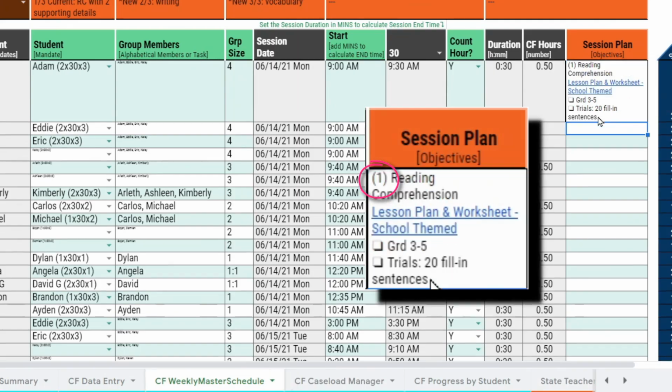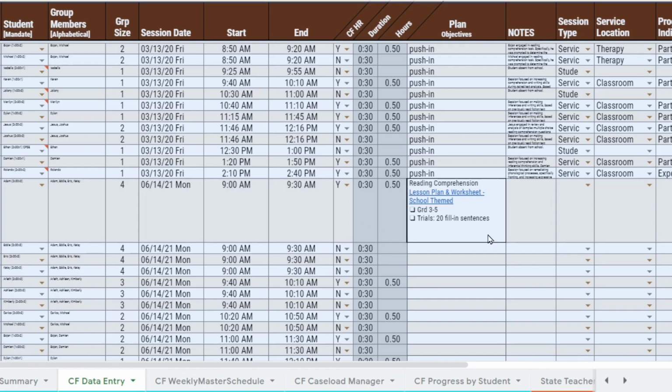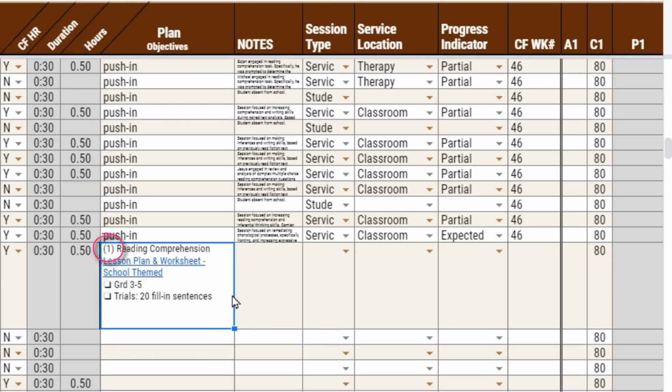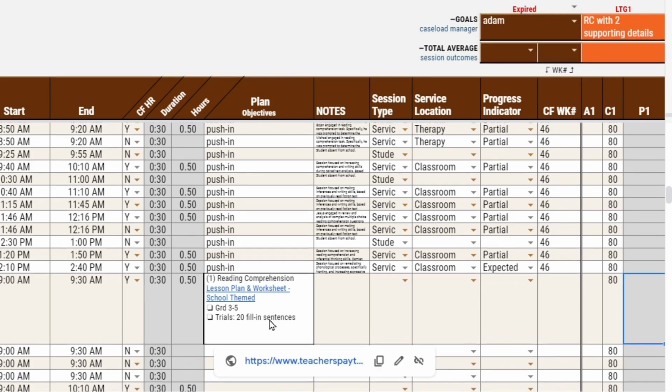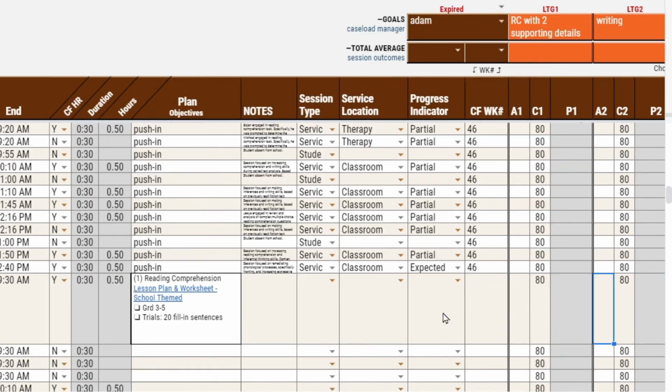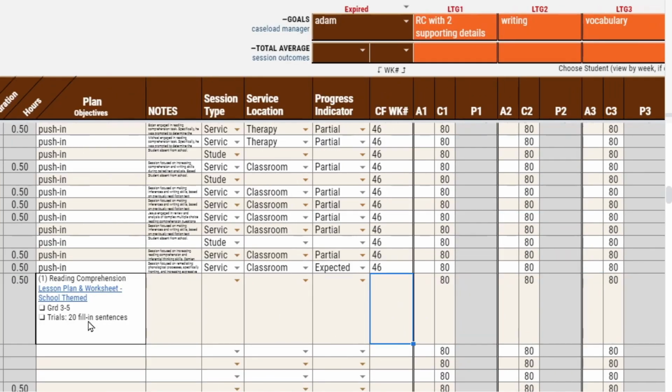You could number it as well before you bring it in, so that as you're coming back into the sheet to write your notes for the session, you don't have to recall the student up here to remember which goal number this was, so that when you put in your data point for the outcome of that particular goal, reading comprehension is goal 1. If you needed to, you could relook that up and find out which goal number that was so that you're putting in your information in the right spot.